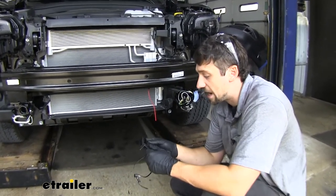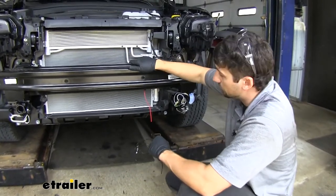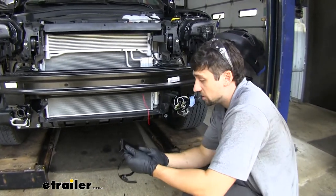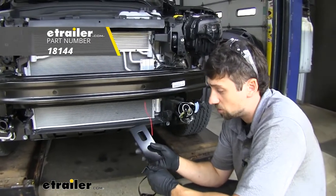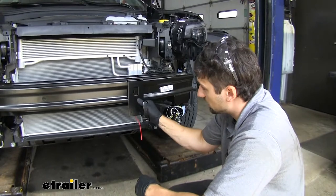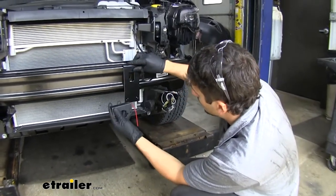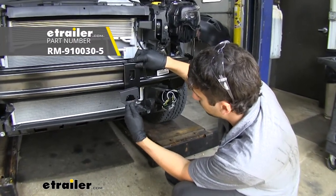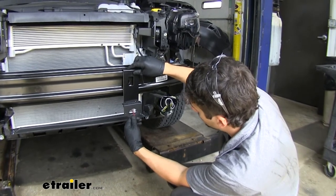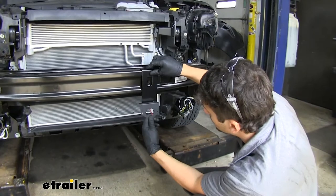We're going to use a couple of brackets to ease the installation. From my experience, this bumper beam material is very thick metal and super hard to drill into, but if you want to save money by skipping these extra brackets, you can certainly try. The first thing we're using is a standard no-drill long trailer connector bracket. We'll use this little hole with a band clamp so we can attach the bracket. But before we do that, we're going to have to bend our plate a little bit so we have a surface to attach our other bracket — the bracket for the six-pole mounting. Once we bend that lip back, we should be able to attach the bottom of our six-pole, and it'll sit in about this area, which is going to be perfect, lining up with the mesh cutout on our bumper. So we're going to bend this bracket now, then secure the two together.